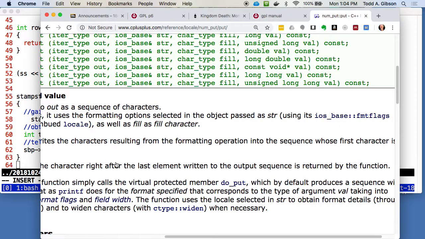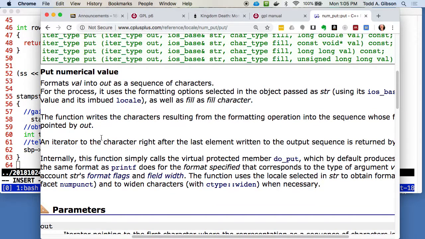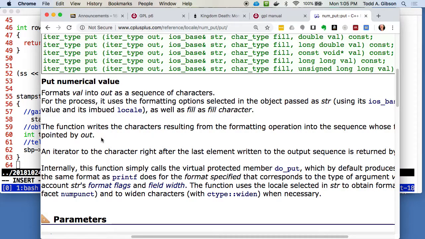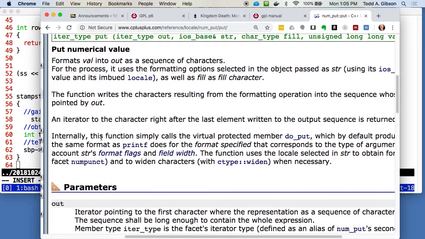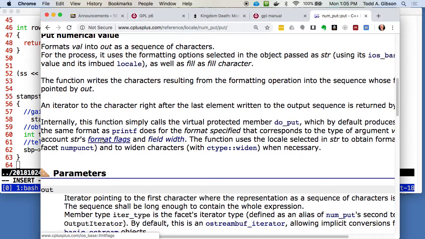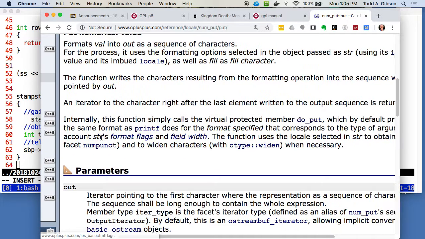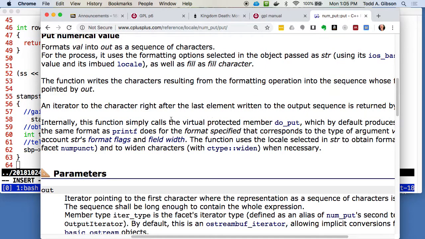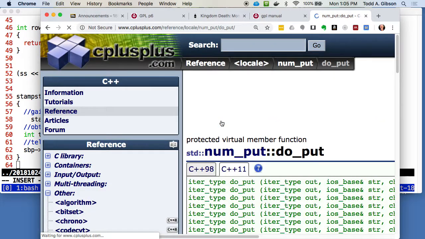It talks a lot about formatting because you can specify the precision of output and things like that for floats. So that's what a lot of this talk is about, that it's figuring all that out. Let me see if I can find the money line here. All right, here it says internally it calls do put. Let's see if do put tells us.